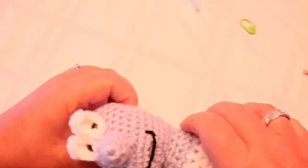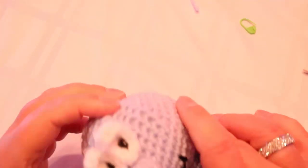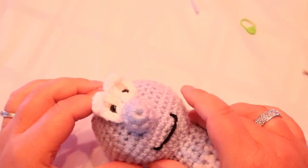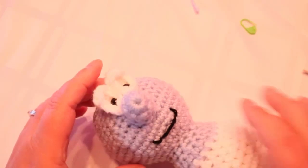So, fix the head a little bit. Head's a little distorted. So, let's make the hat. But we are going to be putting the hair on first. So you can get your hair ready.